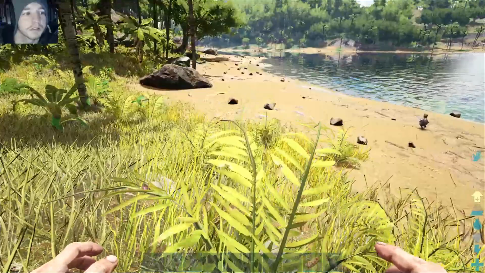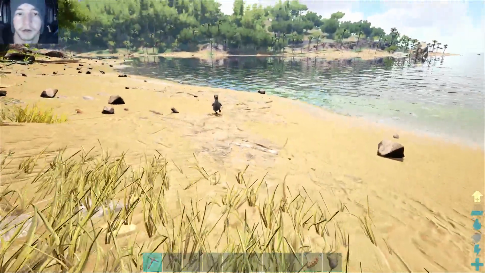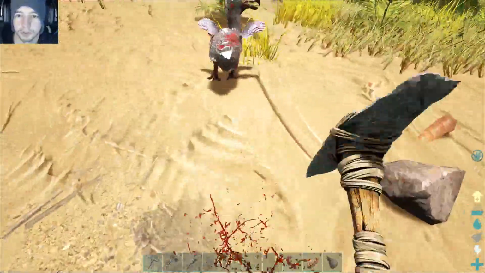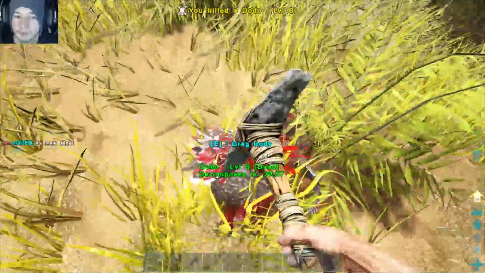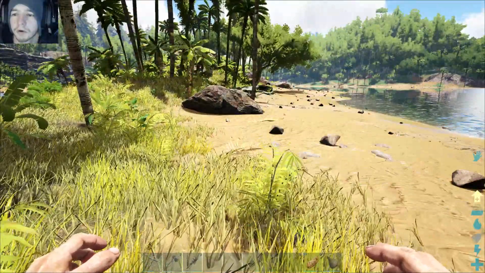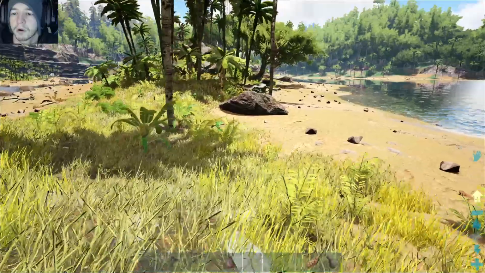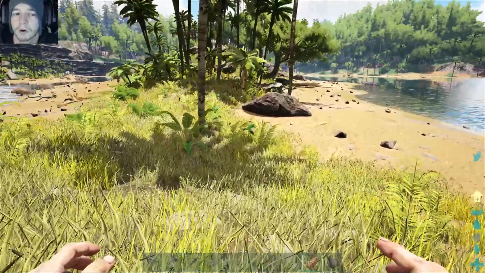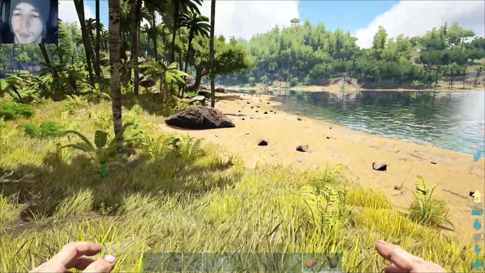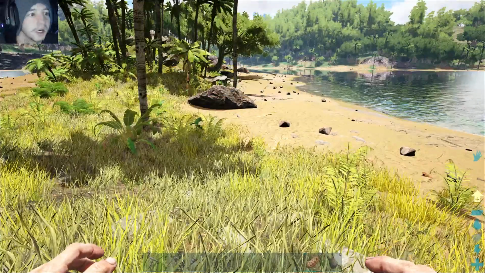So that dino in the distance there, it's gone into the shade of the tree. That is very bad. Well, it won't kill me, but it will steal my stuff. I can't remember what it's called. There it is. Okay, so it's around this area. You can't actually see it, it's too close.